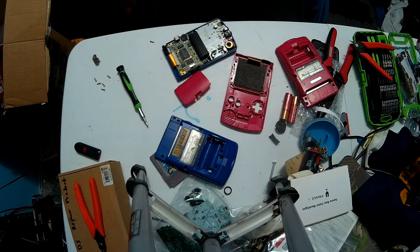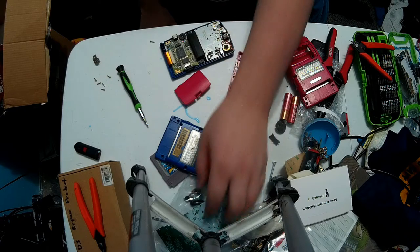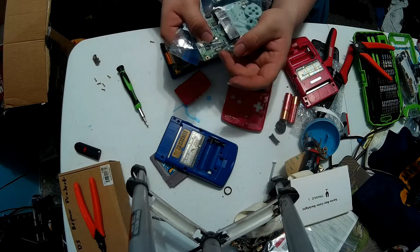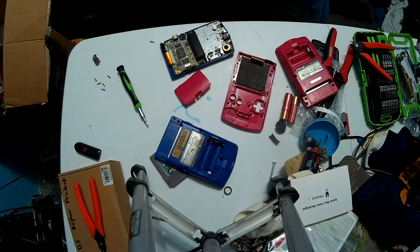The red shell is the color Game Boy he had when we were kids. Well, I tried fixing the board for it, but I later found out that the power switch piece was too damaged in there. Take it out of the back so I can show you better.